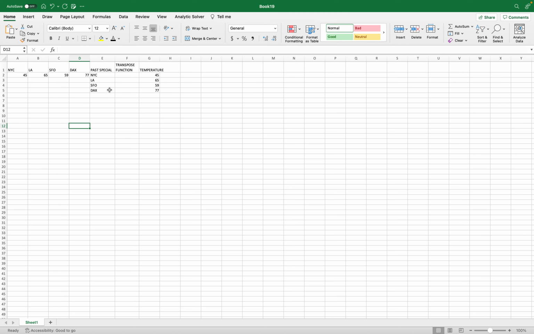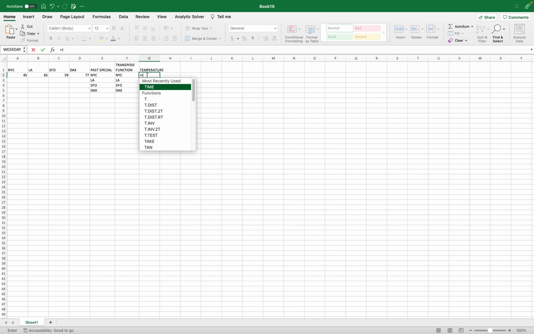Now I'm going to use the function, and the function is just equal transpose, right? Transpose is right here. What I want to transpose here is the cities. So let me copy all of that. Actually, I'm not copying transpose. You just select what you want to transpose, close parentheses, and then enter. It's been updated, right? Let me do the same here with the temperature. Let me erase this. You write the function equal transpose, and then you select whatever you want to transpose, close parentheses, and then enter.